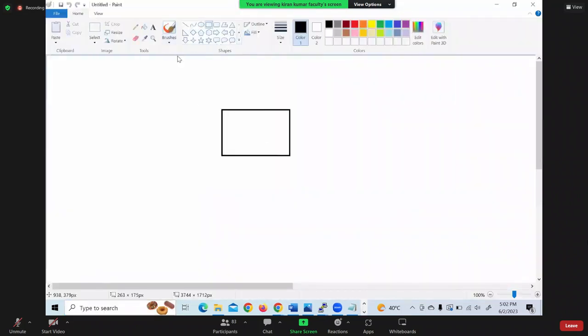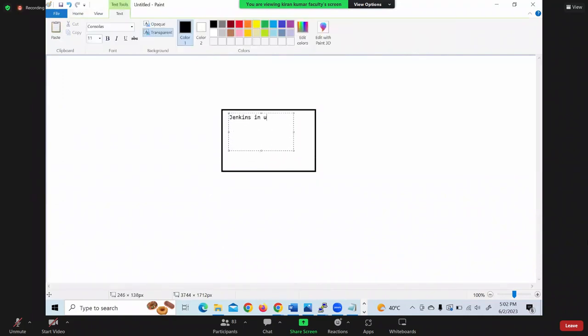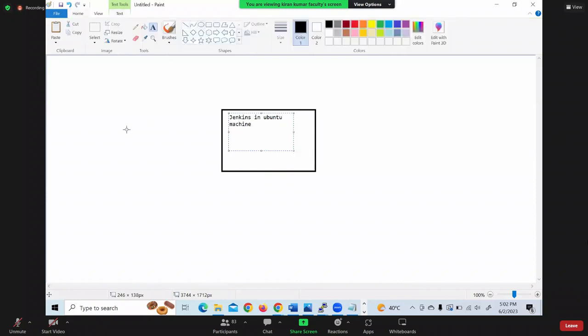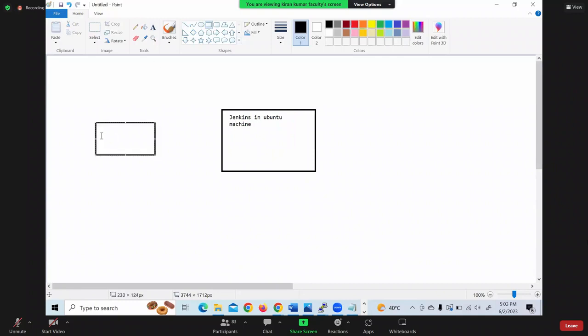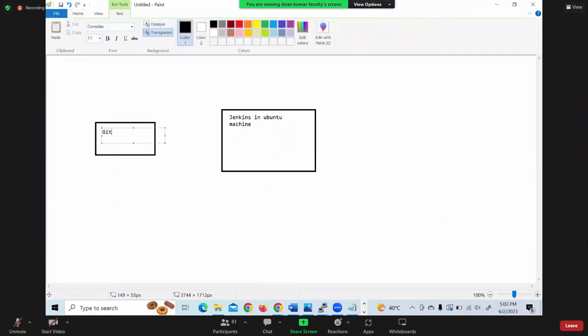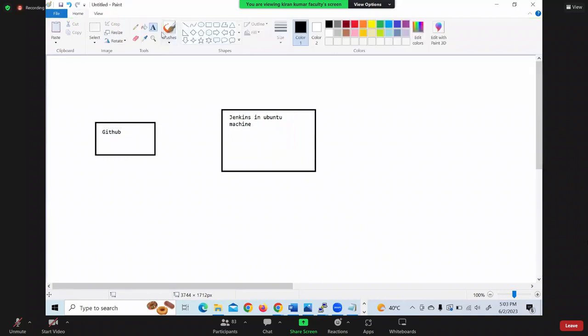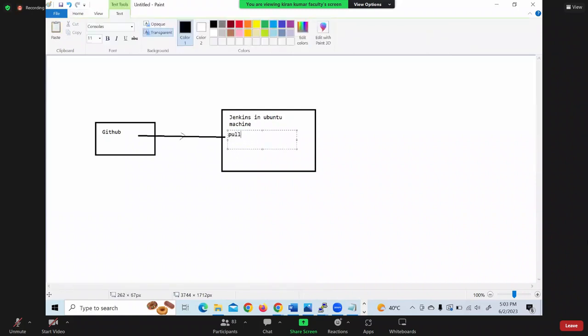I have set up Jenkins in an Ubuntu machine, and then I connected to GitHub. I've installed all the plugins in Jenkins, connected to GitHub, and Jenkins will pull the code from GitHub.